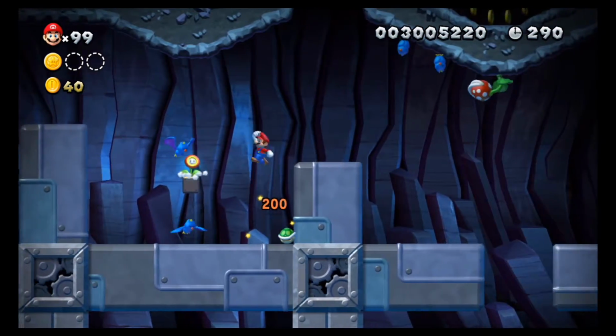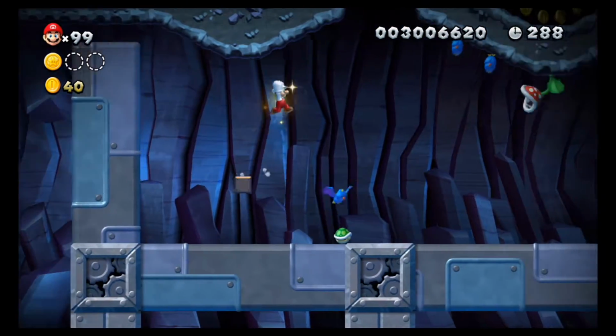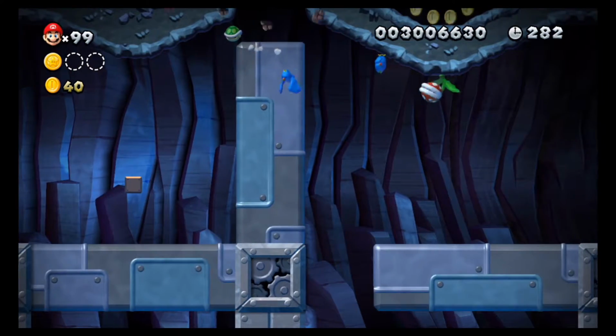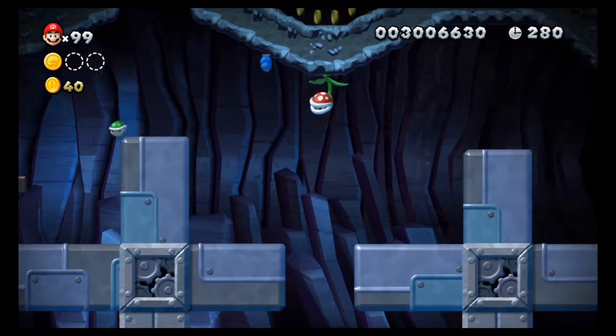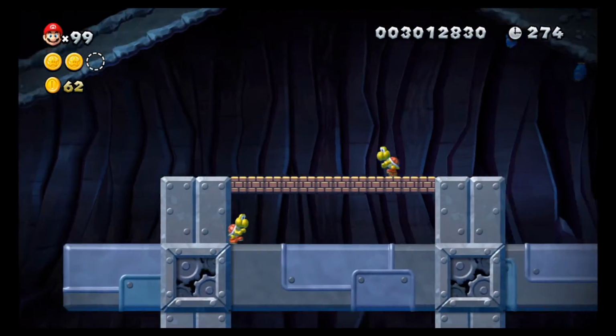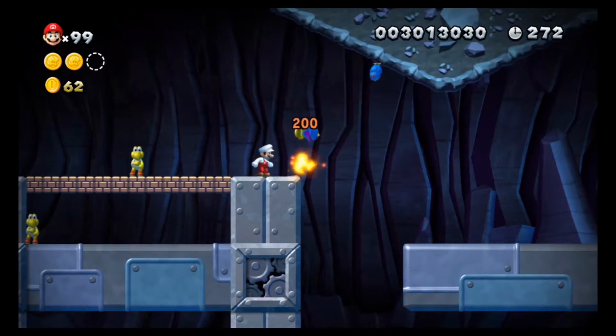But I digress. So, for the second star coin, we need to use a Super Mario form, because we need to bust out these brick blocks, and then as soon as we continuously go to the right, and booyah, there you go.